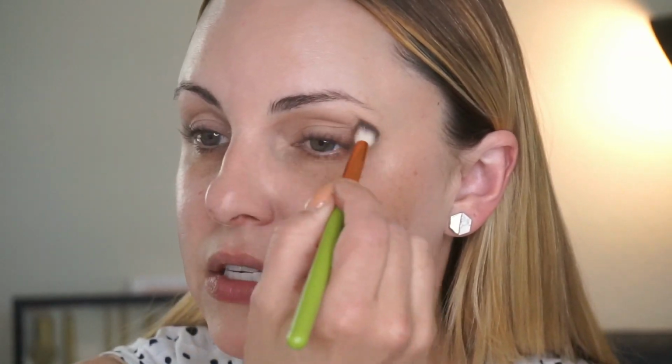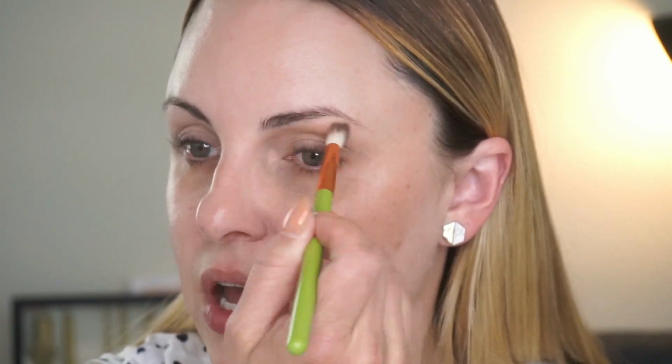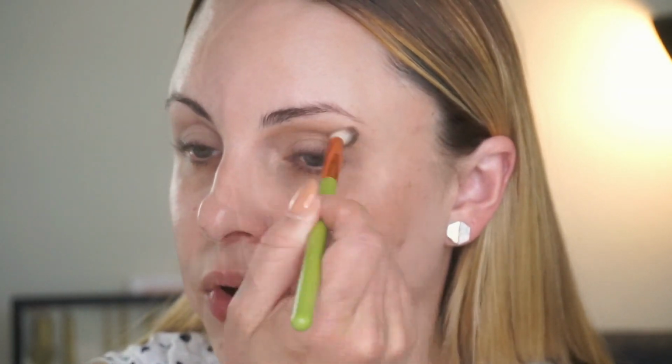I'm gonna create this socket, and I'm going to make it pretty pronounced, and I am at the end of this going to kick this out to the side to elongate the eye shape, but for right now, since I always do my eyeshadow first, I'm just going to nice and define the crease.